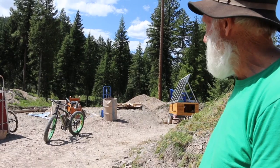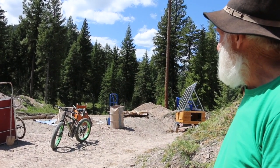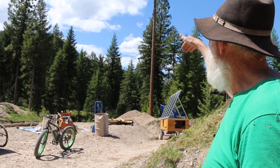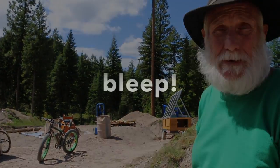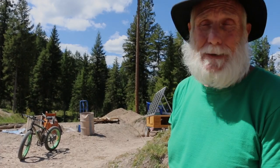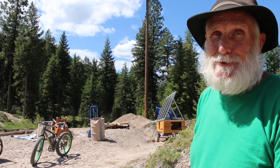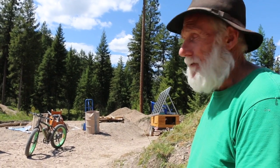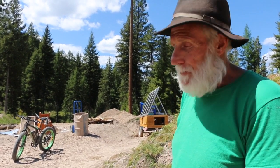This is an electric mountain bike, a fat tire mountain bike, and it allows me to get up and around in the mountains. Jim and I took a trip — he on his regular conventional bike and me on this. He said it would be a two-hour round trip, but the actual bike riding was more like three hours. It was really good for me; I couldn't have made it on a conventional bike at all.